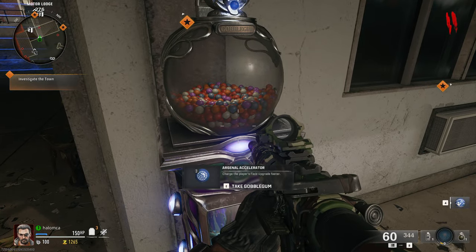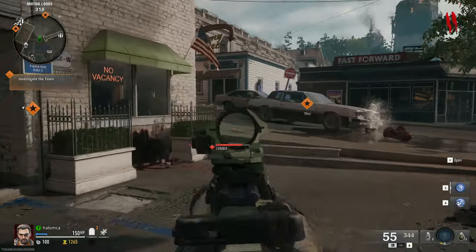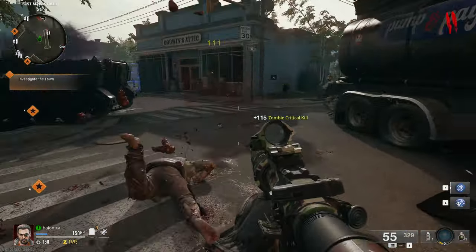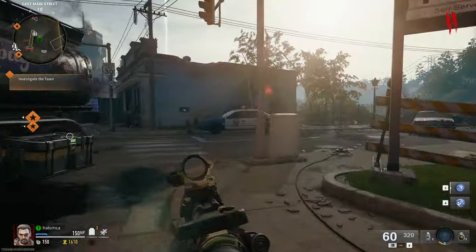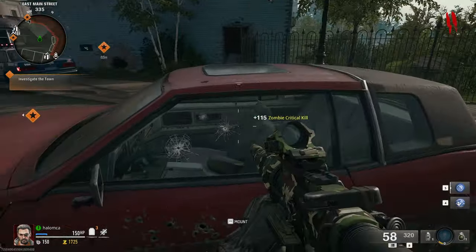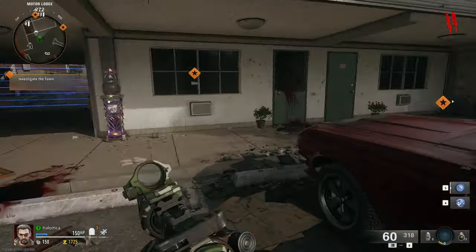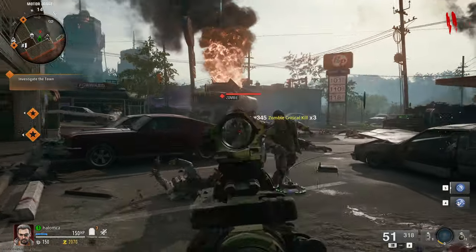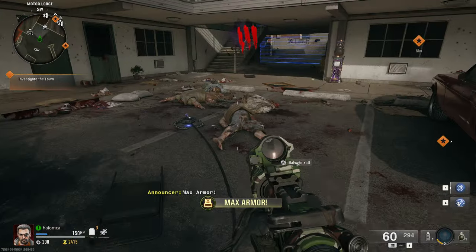Anywhere over here, what's this? Charge the field upgrade faster. Yeah, that could be useful. And I know there's a few zombies that are inside some of these cars. This guy maybe? Yeah, that's one we can get. I guess we probably could save some of these in case we get a double points, but I think we're good. Yeah, there's one over there. I have to get a double points first. Oh, max armor. No, not really what I'm looking for. Do need to make sure I grab all the salvage though.